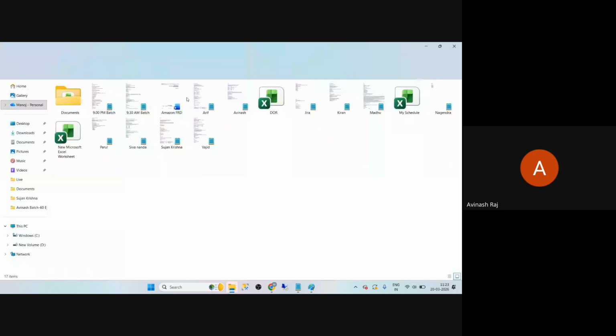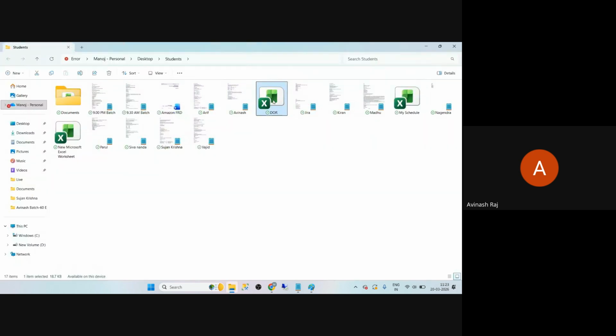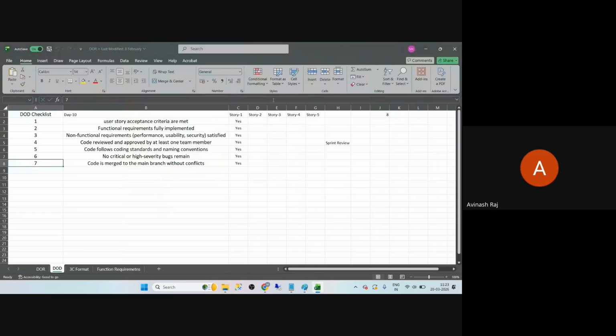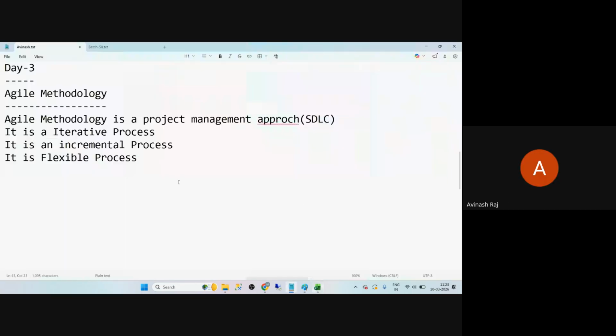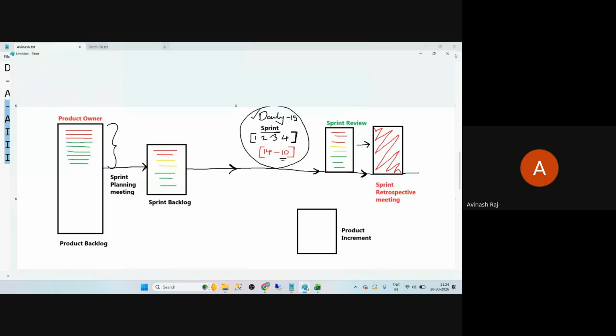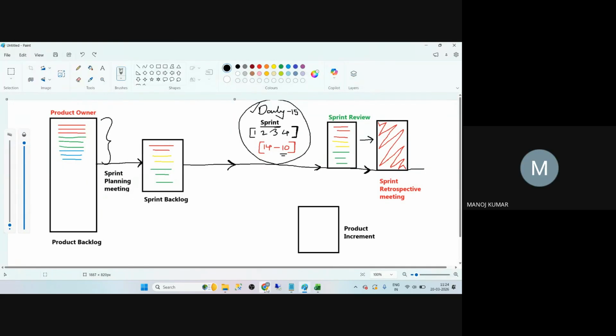So all these PPTs, not PPT, the whiteboards. So that also you're going to share? Yeah, I will share it to you. Oh, okay. You are asking about this one? The whiteboard diagrams. This one? You want this one? Yes, that's the explanation. Oh, okay. No worries. You can have it here.